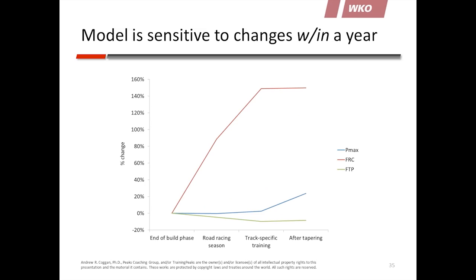If you take that last year, year 4, and then break it off into different periods, knowing what she did during each period, her build phase, if you want to call it that, was the classic hard woman's roadie approach. Lots of 2x20 ergometer workouts on Tuesdays and Thursdays, 4 to 6 hour group rides, quasi races on the weekends with all the Cat 1-2 men, and then enough moderate intensity filler workouts the rest of the time to total out 15 to 20 hours a week for about 4 to 5 months.